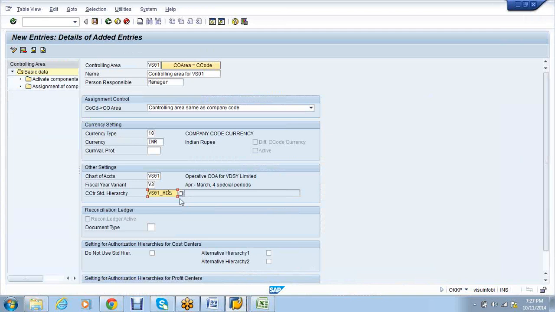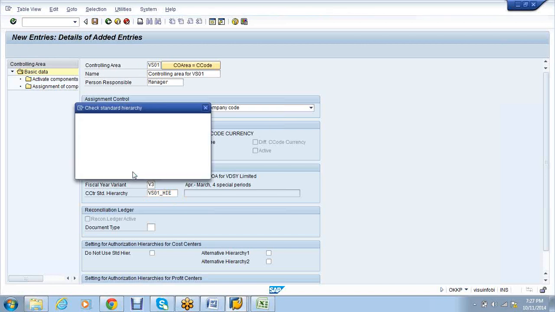When I create this, the system will ask, cost center standard hierarchy is not maintained, do you want to create it? You say yes.